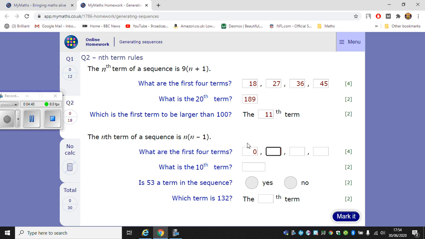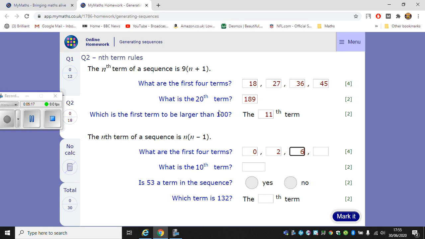If I'm looking at position number 2, replacing n with 2, I'm going to have 2 outside the brackets and 2 inside the brackets. I'm going to have 2 minus 1, which is 1 inside the brackets, and then 2 times the 1 inside the brackets will give us an answer of 2. Let's just do one more. Third position, when n is equal to 3, I'm going to replace both n's with 3. First thing I'll look at is inside the brackets, 3 minus 1, which is 2. And then 3 times 2 will give an answer of 6.